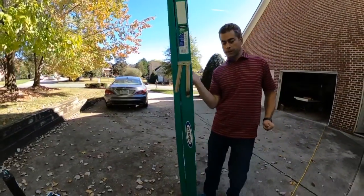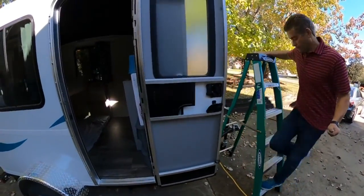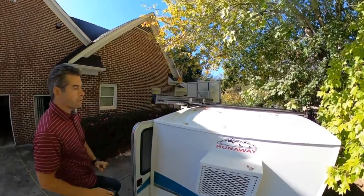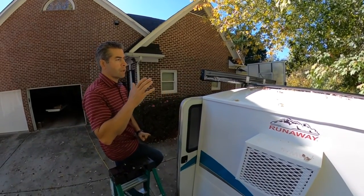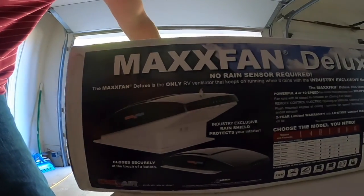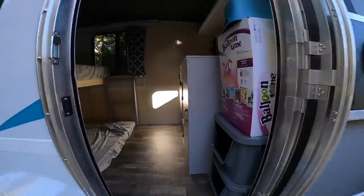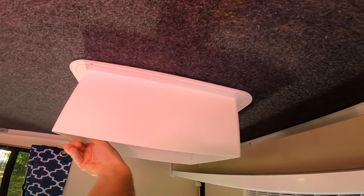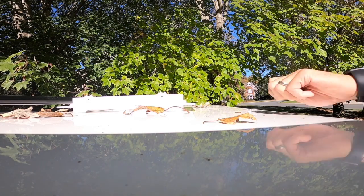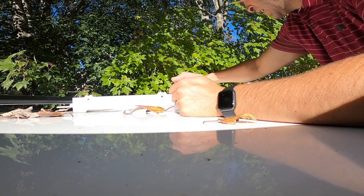Alright guys, we're starting to wrap up some of these electrical projects. But there is one more appliance that needs to be added and that's the Maxxair fan. I'm going to go up top and take a look. You guys can see that I have the roof rack system installed and the awning on it. I want to be thoughtful about if I were to put a bicycle or a kayak on the roof, could they stay clear of the fan. I want to think a little bit about where I'd like this fan to go. If I look at the ceiling, I think anywhere up in this area would be fine, maybe just shy of the shelf. The hole might be something like this, and then we'd want to clean the roof here to get a good seal.